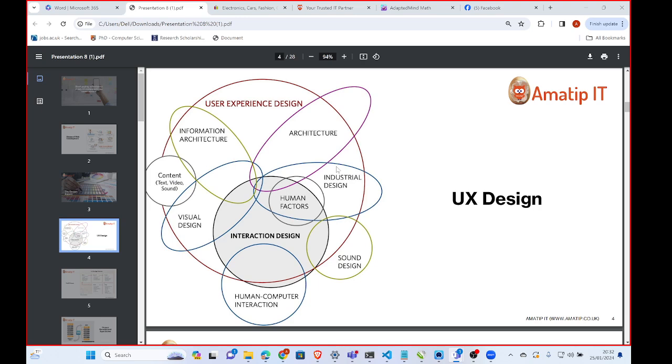But that's just a brief explanation of what information architecture is all about, just for us to understand how information is structured in our application for easy user accessibility.